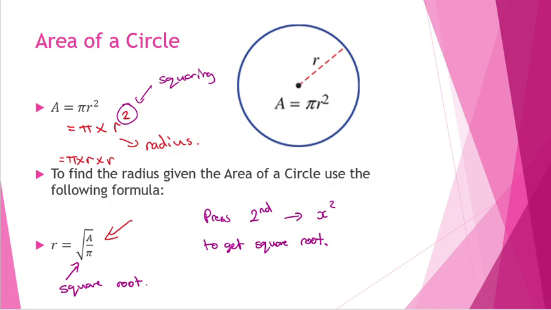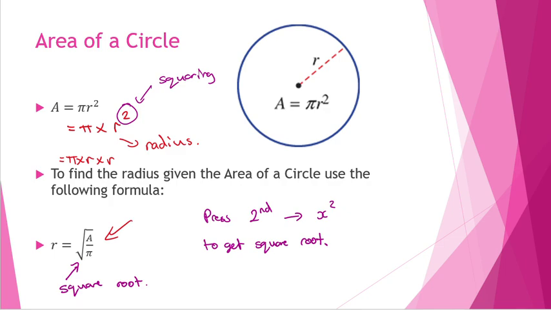Now, this third dot point here, find the radius whenever you're given the area of a circle. So let's just say they give you the area already, yeah? So they give you some random number. That's the area of this circle here. That's the space that this circle covers, okay? And it's asking you to find the radius instead. Now, you are going to use this formula here. R is equal to the square root of A over pi. And that is how you would find the radius.